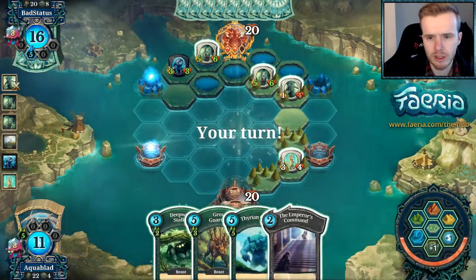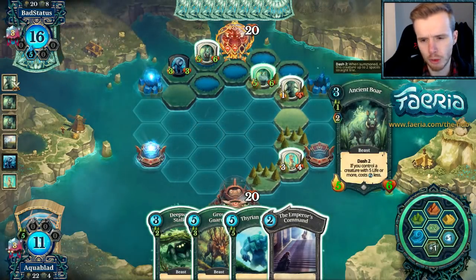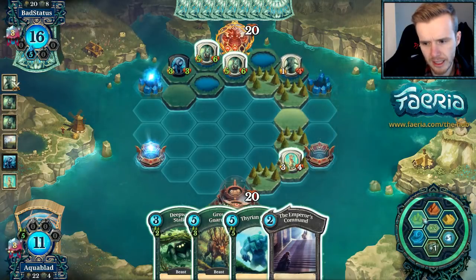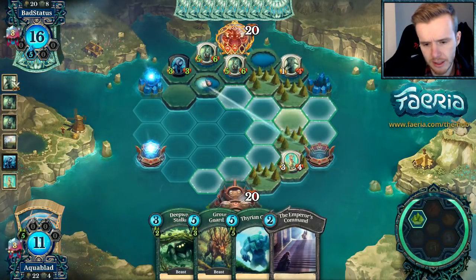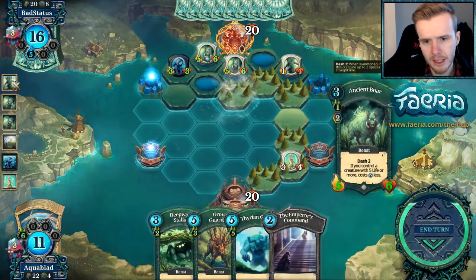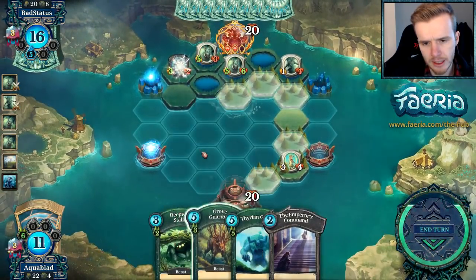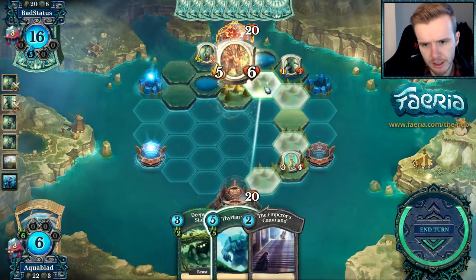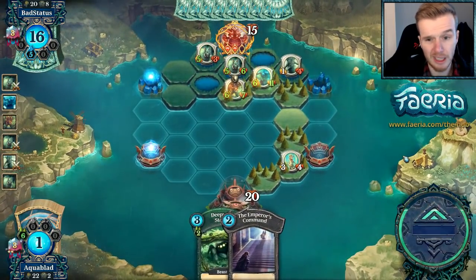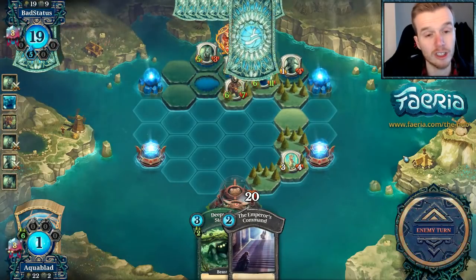Interesting. Okay, so potentially going for a dream here. I will take land. I am going to continue just putting things on the board. That's the plan. Just take the face hit here. I'll take the Guardian. I'll take the Faerian. And then we'll hit for 5. So we're looking for lethal next turn.